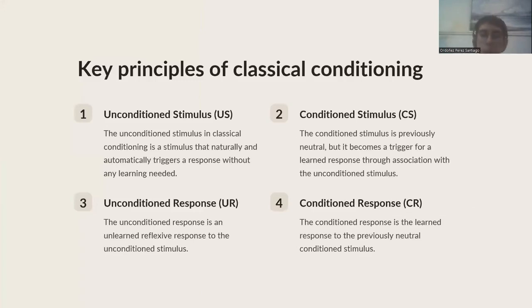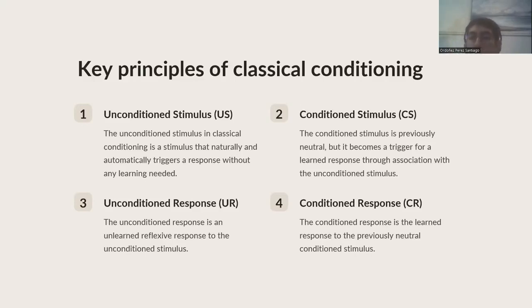But to go deeper, because this is the one that I mostly focus on in these two articles, here are the key principles of classical conditioning, right? The first principle, as we can see, is the unconditioned stimulus. And what is an unconditioned stimulus? It's a stimulus that naturally and usually automatically, or in the case of animals, by instinct, triggers a response without any learning needed. Let's say in this case, the food. As humans or as animals, we know that food is good for us and we just go and eat it. That's the instinct that the animal has, in this case, a dog, right?